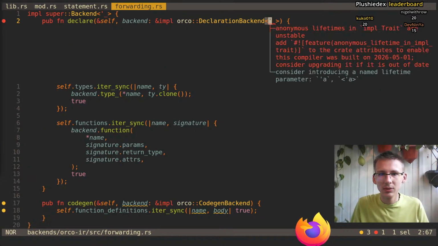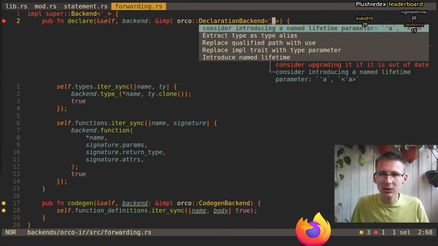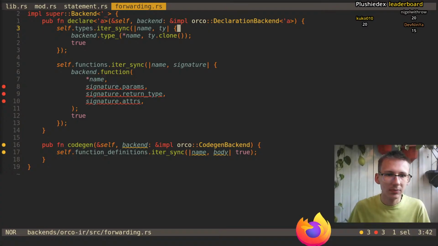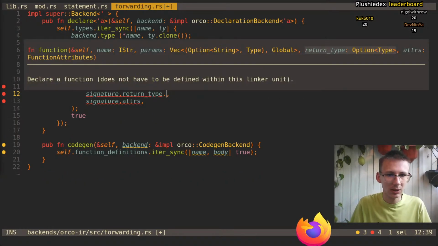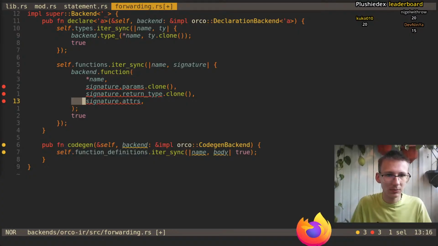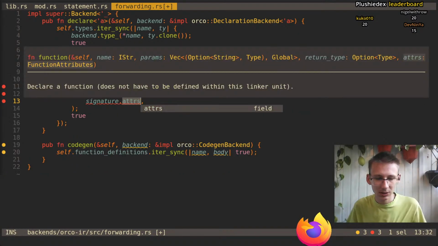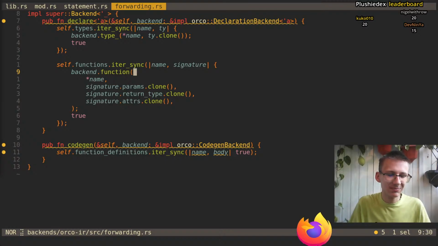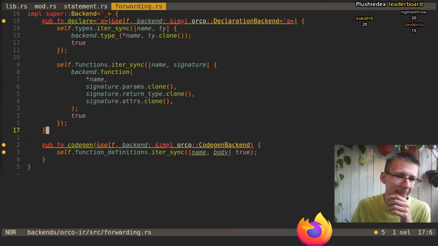Can I just... Clone... Yeah, cloning sucks a little bit, but whatever.